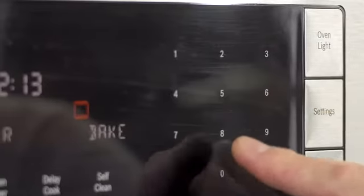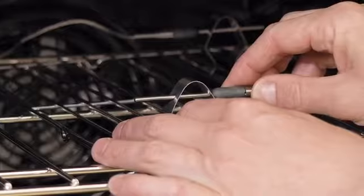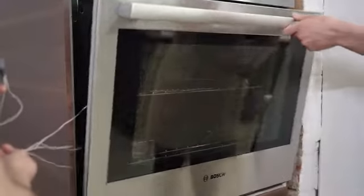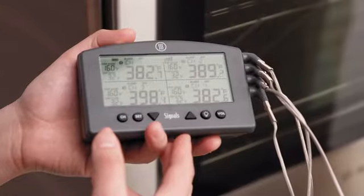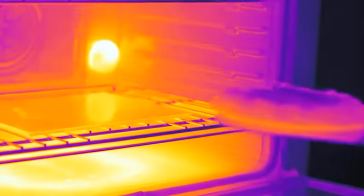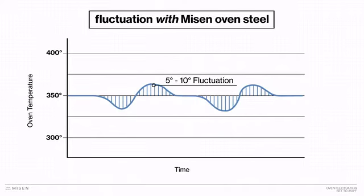An oven is designed to turn on and off over and over while you're using it, in order to keep it within a range of a selected temperature. This causes fluctuations of up to 50 degrees above and below what you actually want. But thanks to steel's incredibly high thermal mass, it acts like a thermal battery in your oven. It collects and redistributes your oven's heat, reducing those variations to a range of only 5 to 10 degrees.